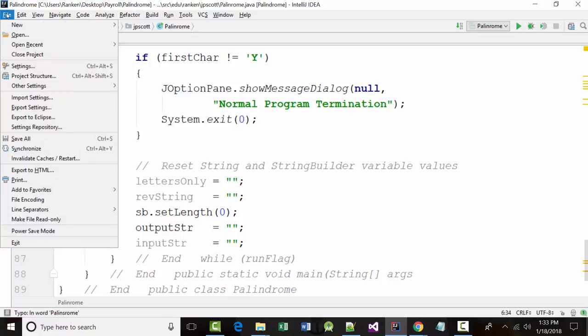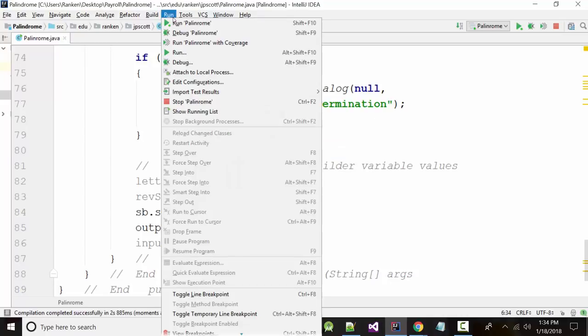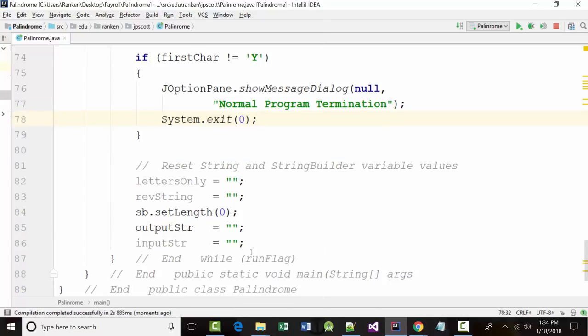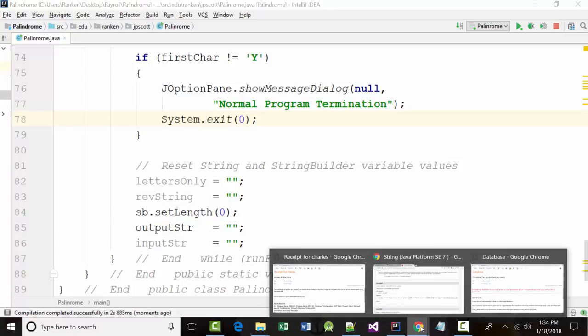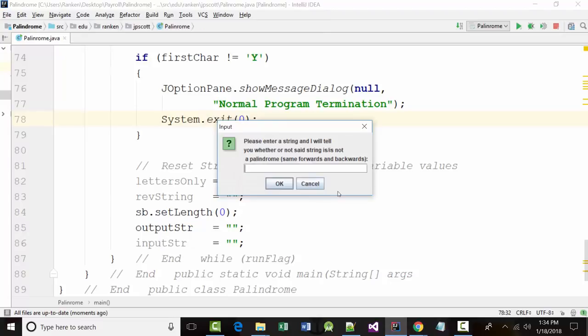Now, I'm going to try it to make sure I didn't make any mistakes, so I'm going to do a save all and then build it. Run it, I guess. Oops, I don't know what happened there. Run. All right, so there it is. I'm going to try putting in the same thing as here.